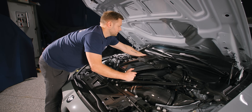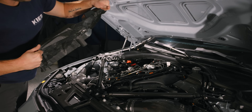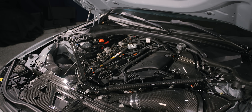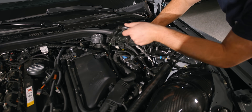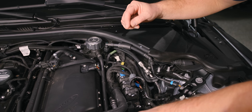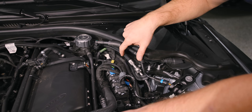Just carefully lift up on your engine cover. Next, we're going to remove our DME cover over here. Just pull the fuel line off and over like that. The first thing that we're going to do is we are going to replace the fuel line with the upgraded Dorch line with the sensor.